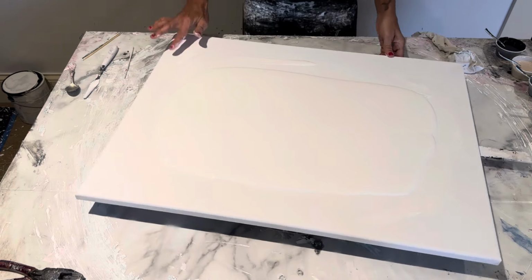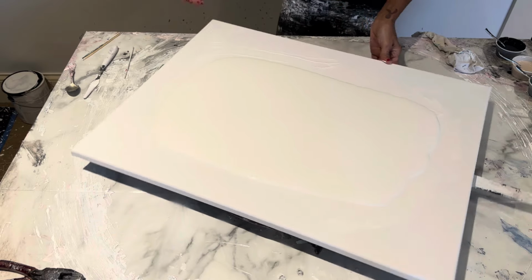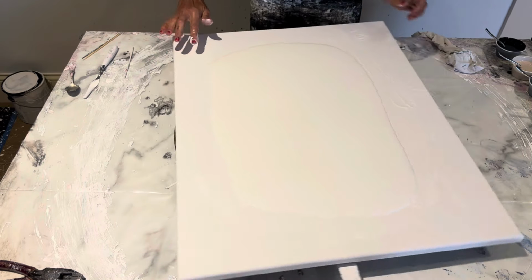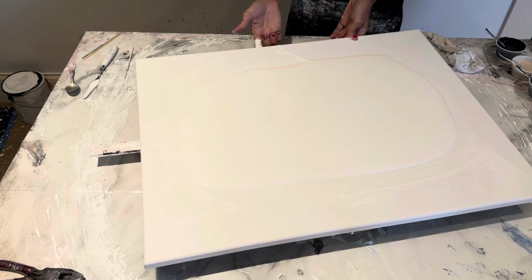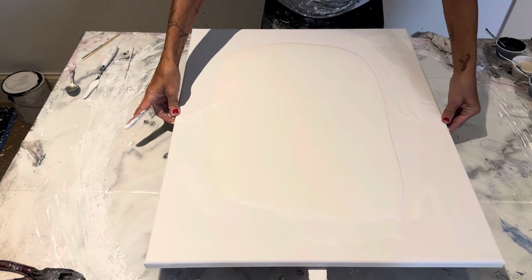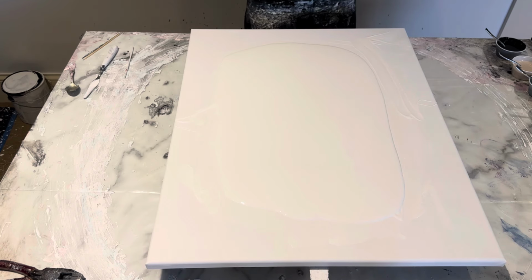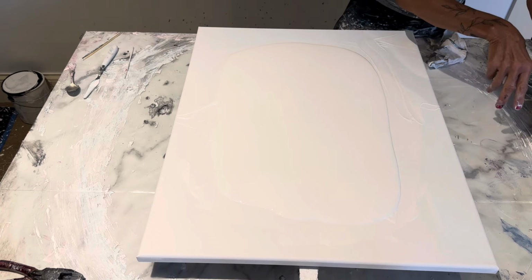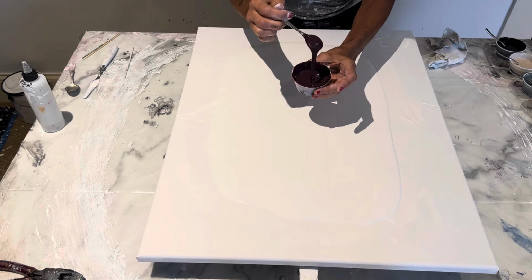But you know what I want to do? I want to take some of this and put it underneath the canvas here, and see how even we are. I'm going to lock it, like create a little seal here so that it'll stick to my spinner. I'm hoping anyway, that's my goal. I do have little tiny push pins in. This is pretty big. My spinner's 22 inches and this is 22 by 28. There's my spinner right on the edge. I'm hoping it doesn't fly off.